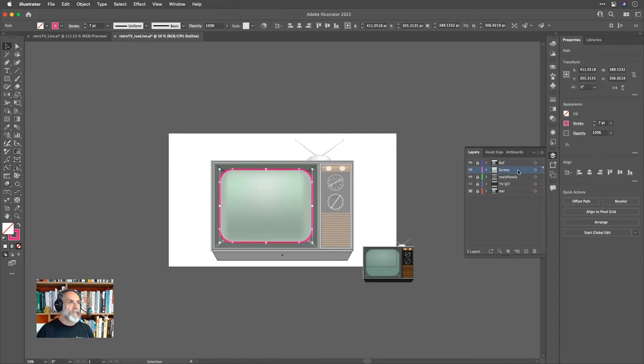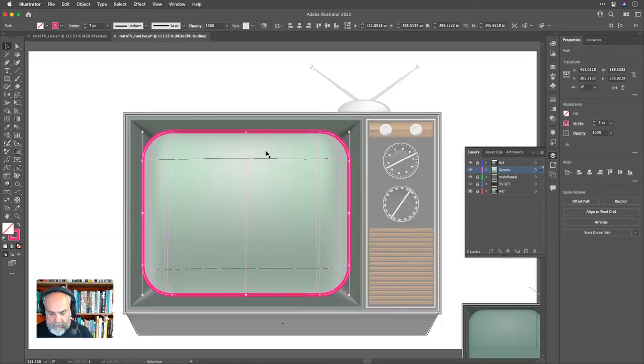Now, if you were doing this for something like After Effects, you could always do most of the things in the gradient mesh transparent apart from the highlights, and that way you get a really soft highlight on its own layer that you could drop and have footage running underneath it, which is one of the things you can do. Okay, it's a nice, interesting thing to do.